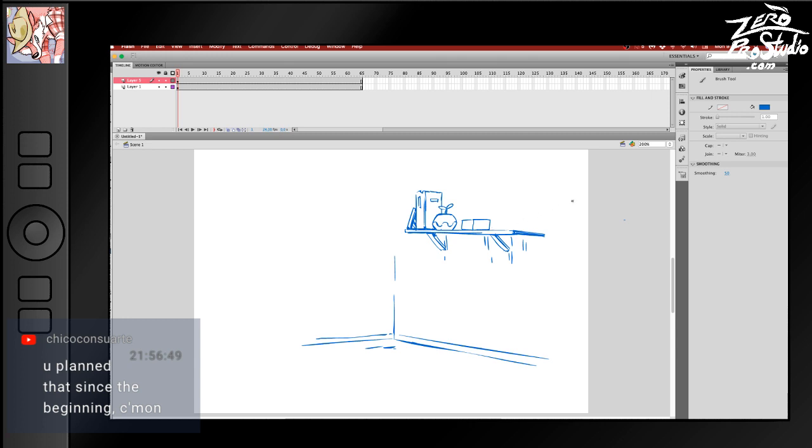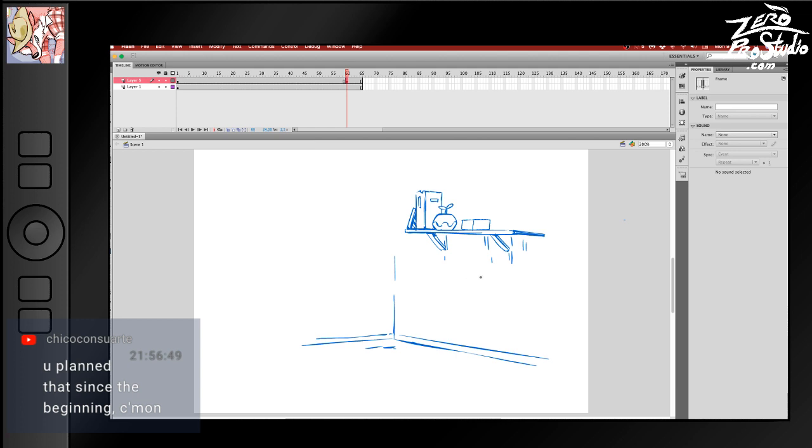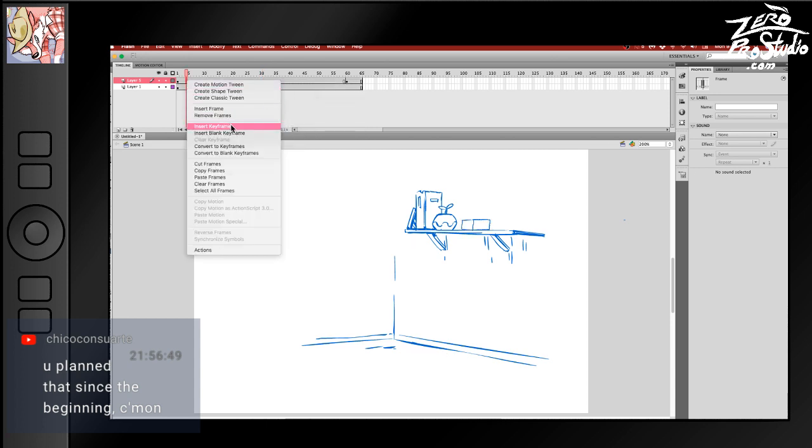And I'm going to have it eventually end up down here. I gave myself a lot of space because I kind of want some anticipation.